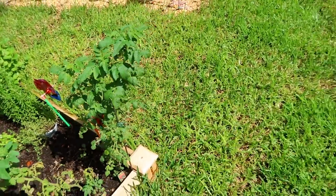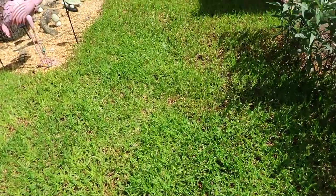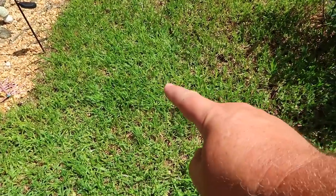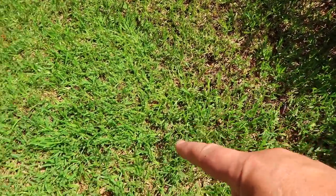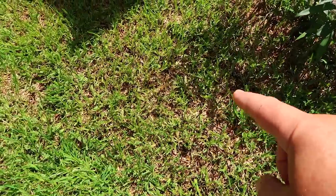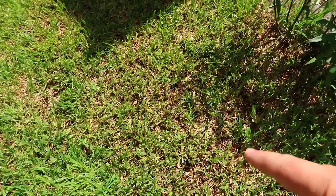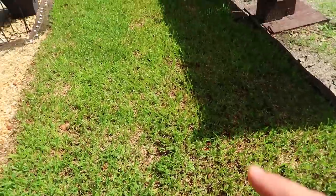Let me show you the grass — another thing we did is put down fresh sod. This was all just pretty much dirt. You can see I am getting some brown patch, which is a fungal disease. Because of all the rain we've been having I was noticing brown spots starting, but I put down some fungicide and it definitely stopped it from spreading. All these areas are starting to grow again and fill in, so I'm very happy about that.